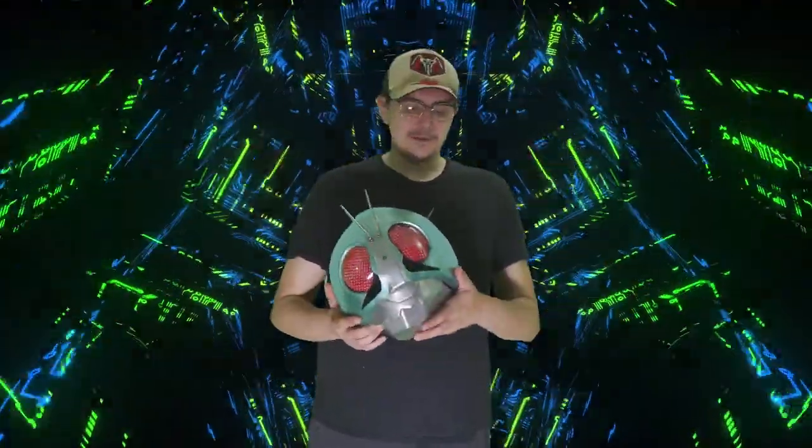Your Kamen Rider helmet is completely painted, you got your hat attached to it, and it's ready to be worn. If you made it this far, you're done. Congratulations, you just made your first Kamen Rider mask. And if this isn't your first Kamen Rider mask, and you've made other helmets before, let me know what you thought about the pattern. I absolutely appreciate the feedback.